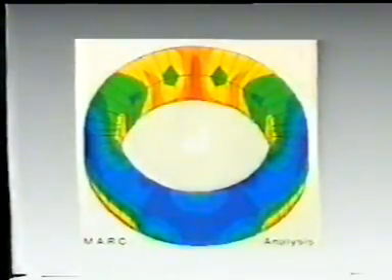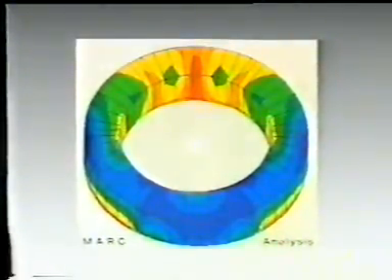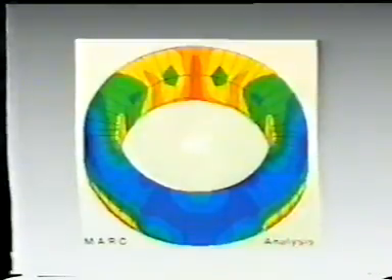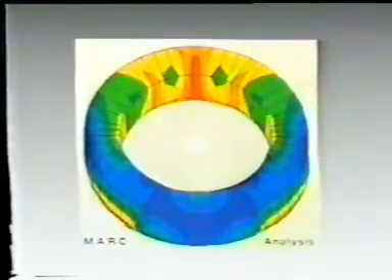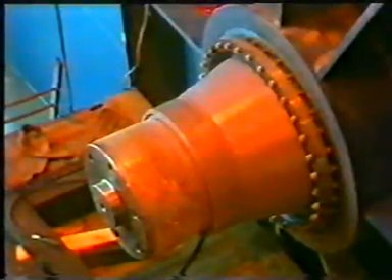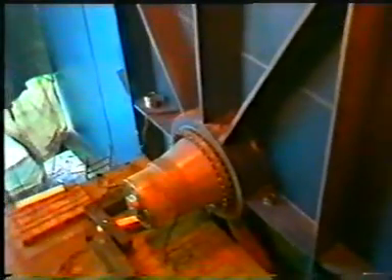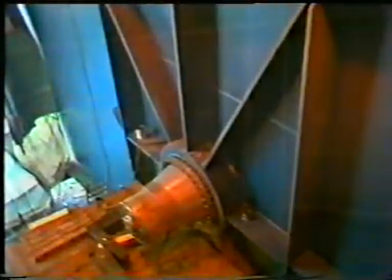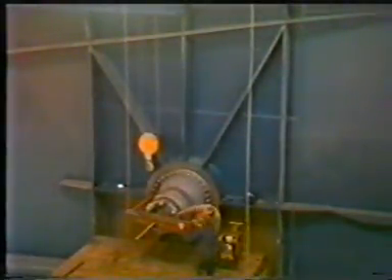A detail from the calculation: the stress distribution in the trunnion bore in the closed, moveable position. The colour bar is adapted to the new situation, and again the symmetry is to be noted. The area of contact of the trunnion bore and trunnion can be easily spotted. Due to hole deduction at the point of rotation, the web of the main girder is locally made thicker. To resist wind loading in the opened position and to guarantee stability, stiffeners are necessary. Stiffeners 50 millimetres thick are welded to the web which is 70 millimetres thick.